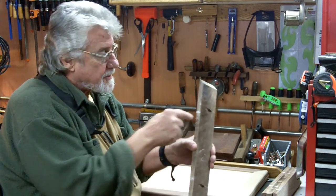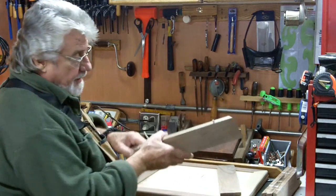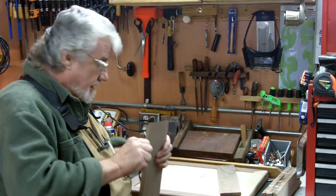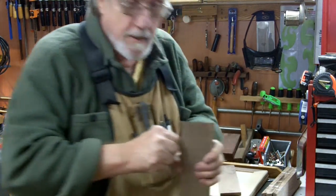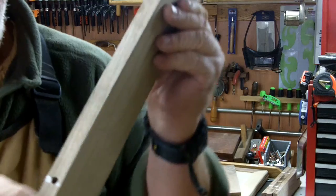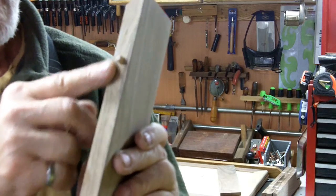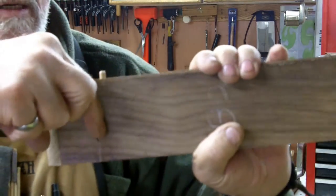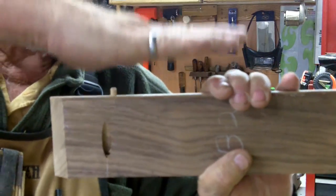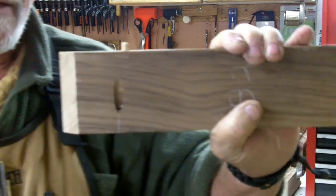I'm going to put dowels in these things, and I might as well do it now before I get going any farther on this. But you can see where I've drilled a hole and am going to put a dowel in. And then it will be pocket screwed to the bottom, and then I will put the top on it into those dowels. That's the plan anyway. Let's see if it goes.